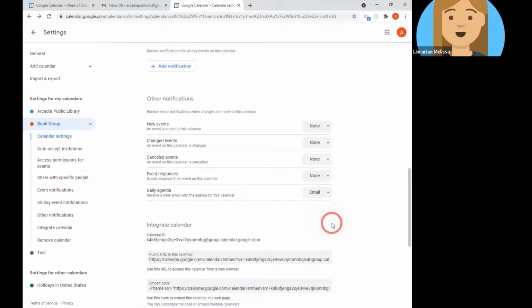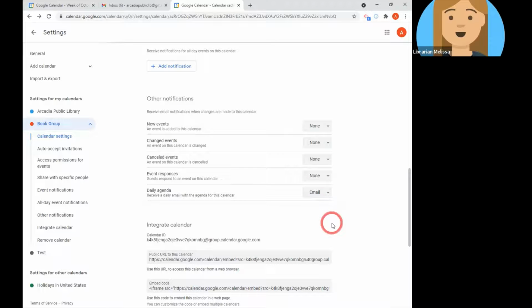So if I select email here, what will happen is an email will be sent to me every day at 5 a.m., early enough that most people haven't started their day yet. And the email will show you all of the events that you have scheduled for that day. If you have no events scheduled for a day, it will still generate an email, but no events will be listed in it.